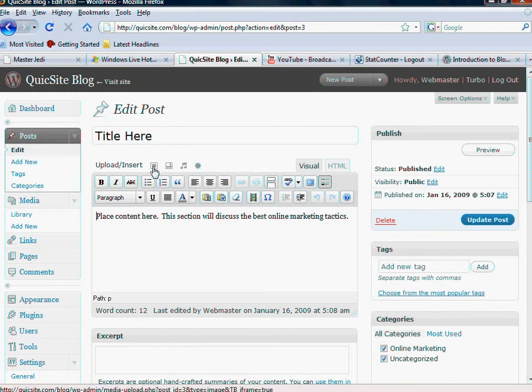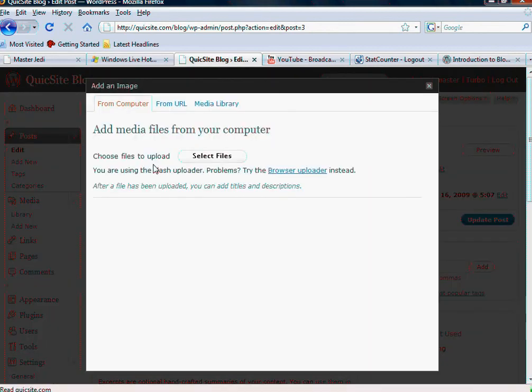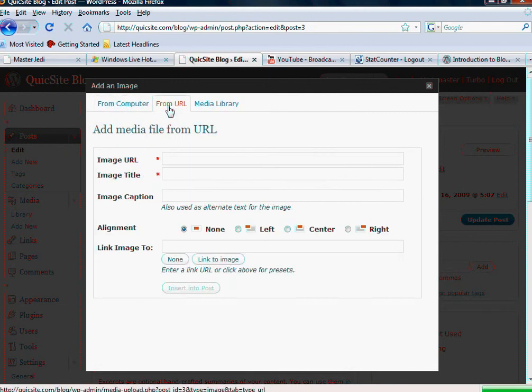So we're going to add a picture. I'm going to put the cursor at the end here, space, and when I click on that first button, it's going to pull up this little box here, and there's going to be three options at the top. Right now it's asking me, do I want to add a file from my computer? Earlier I added it through the media area, I can do it there, or you can do it right here on the fly, or you can choose the URL.